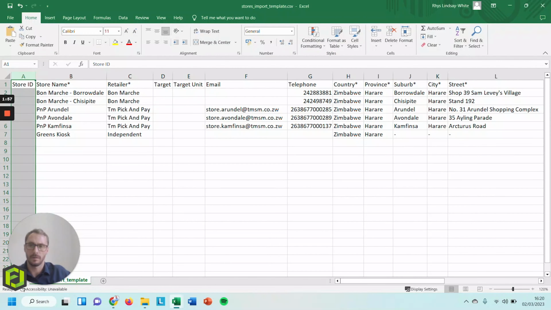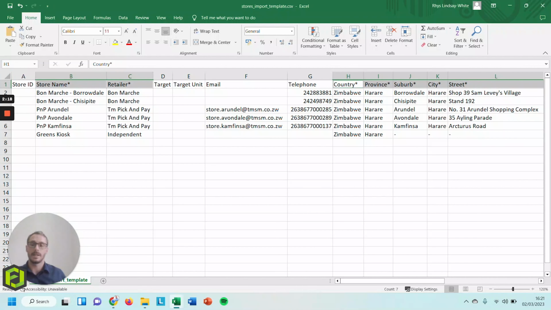Column A of your store ID will be system generated by FIGJAM. So when you do your first importation, please always leave that blank. Our system creates a unique identifier for that record on the database. But what you do need to fill in is any field that has the asterisk next to its name, such as those fields.